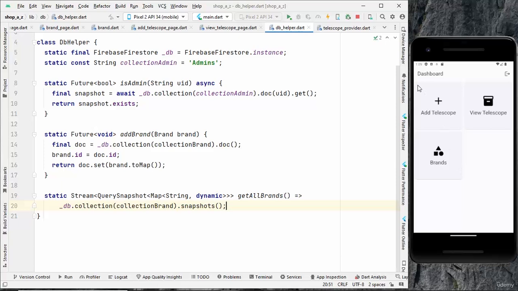But when the user base of your app actually grows, then you'll see that this quota will be finished by the end of the day. So we need to be very calculative in this way.